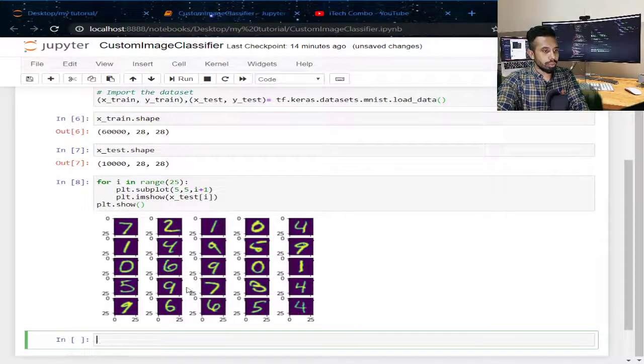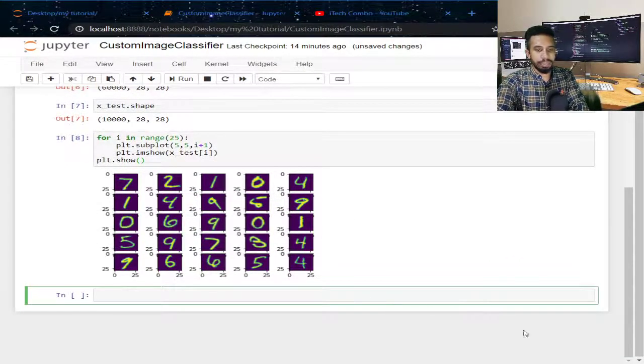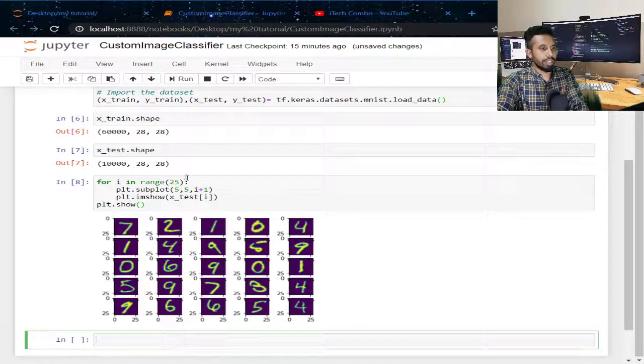Now I want to classify these images, but I will be making a custom model instead of taking help of Keras here. And there is another thing, we usually use batch size.